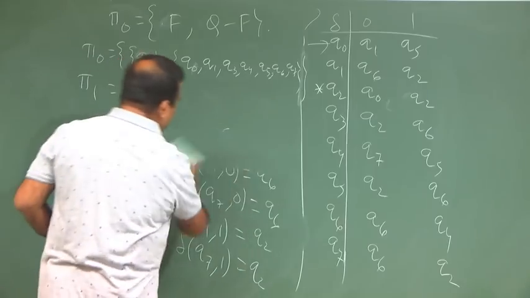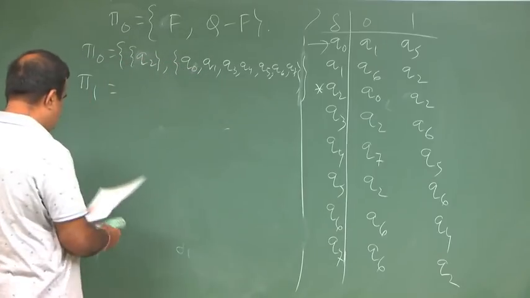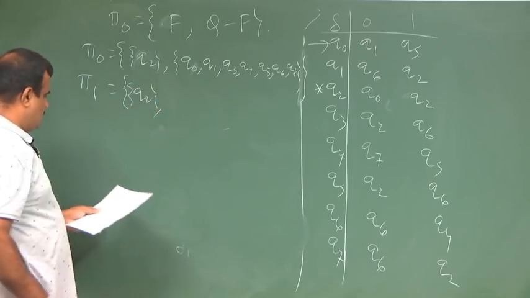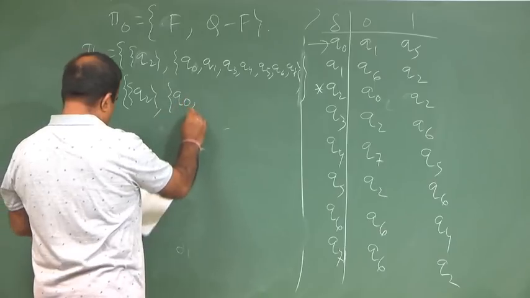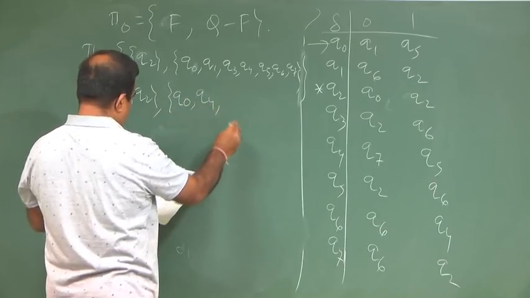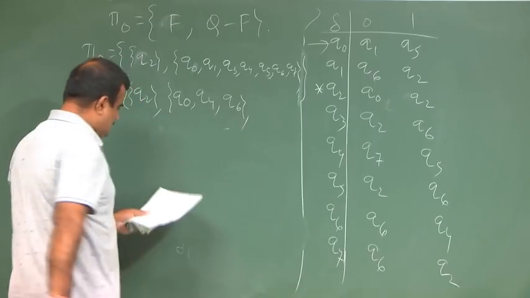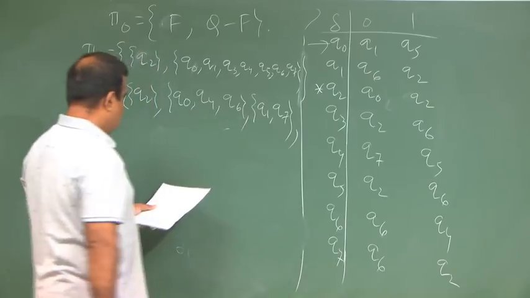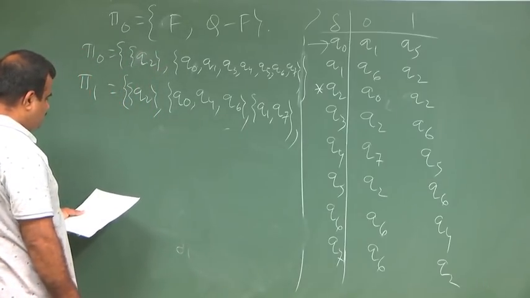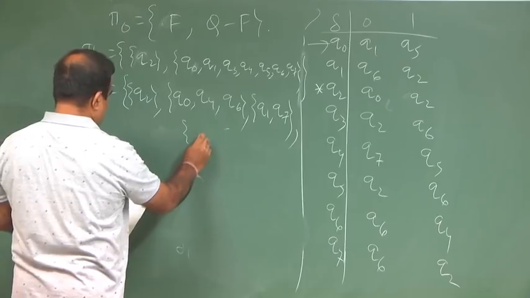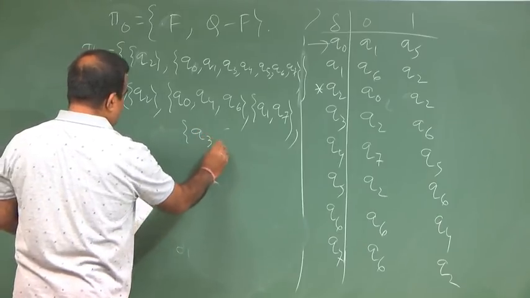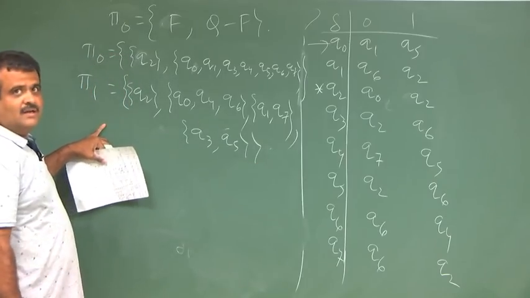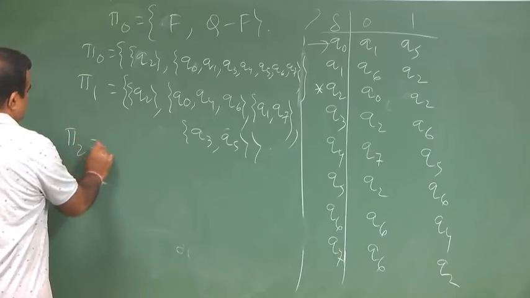If you check this repeatedly for other states, we will be getting it like this. So, q2 cannot be further decomposed. So, q0, q4, q6 are one class and q1, q7 is another class. Then q3, q5 is another class, this we can easily check. So, these are all 1-equivalent. Now, we have to find the 2-equivalent.